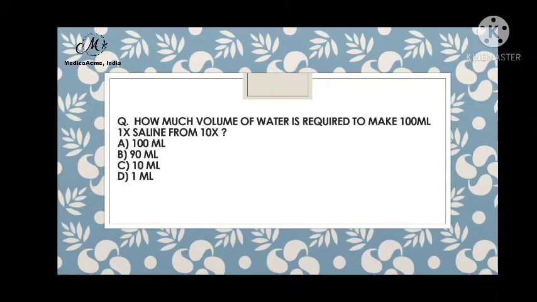2 molecules. Next: how much volume of water is required to make 100 ml of 1x saline from 10x? These types of questions are also asked in the aptitude section of the JRF exam, in MSc entrance as analytical questions, and in NEET as a biochemistry or chemistry question. So guys, A is 100 ml, B is 90 ml, C is 10 ml, and D is 1 ml.